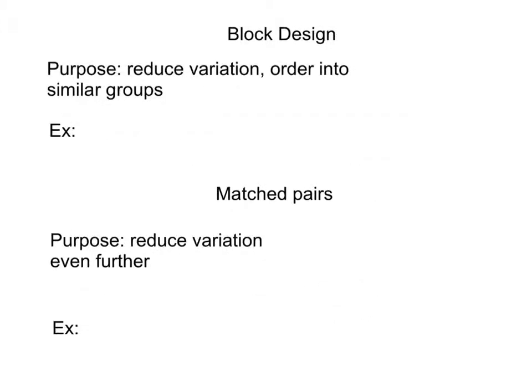And then also something to keep in mind is a block design. And sometimes when you use a block, it's used to reduce variation, and also the different blocks are going to be put into similar groups. So for example, if there's something in the genetics of people that make people respond differently to drugs, say for a certain cholesterol medication, a man is going to respond differently to a woman, you would block based on gender.